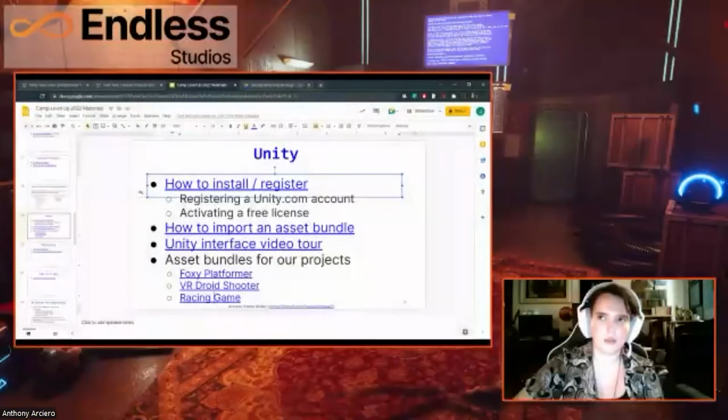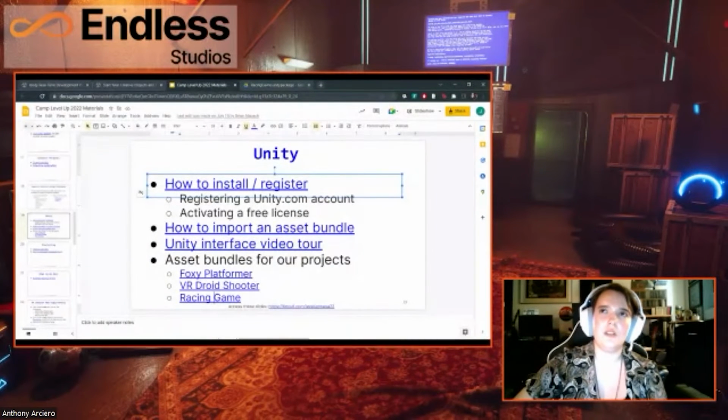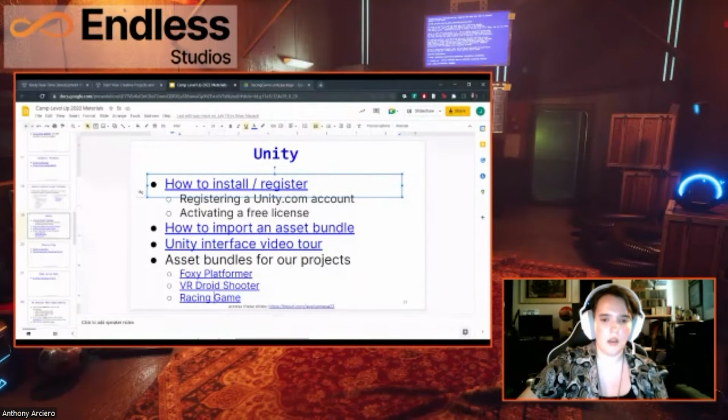So, okay. We are now at a Google Docs presentation that we used for our Level Up Summer Camp at ASU this past month or so. I was in Arizona doing this camp with Endless, and this is where we have the repository for all of our material.